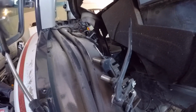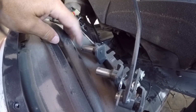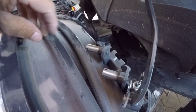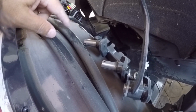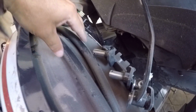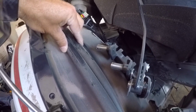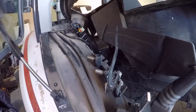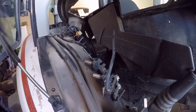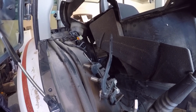But while I'm here, looks like kind of a poor design here. My heater hose is rubbing up against this, and this is a sharp edge. So when I put this all back together, I'm going to hose clamp this, get it off to the side, get it away, so I don't eventually rub a hole in that. But yeah, so I'll carry on here and see what's next.